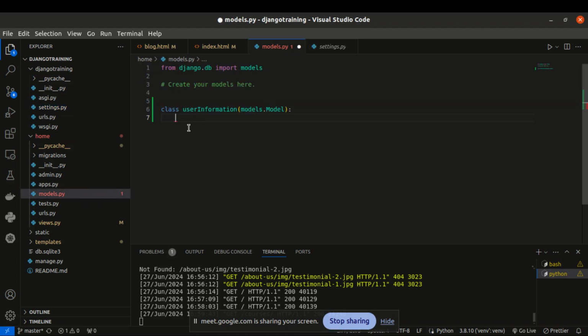So let's proceed and define the various table rows that we'll be having. And these rows will represent the various data types that we have when working with Django models. All right, so when fetching user information, we may want the first name.